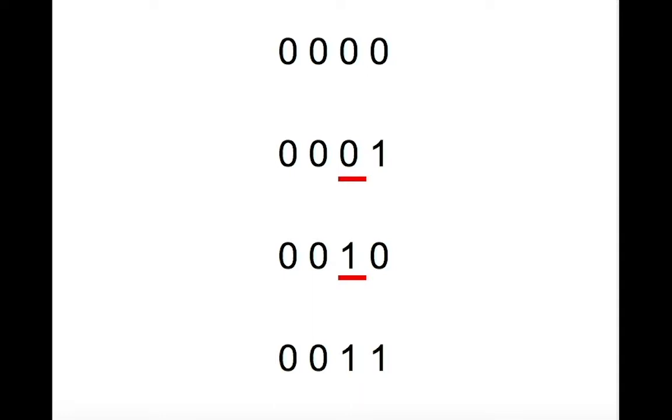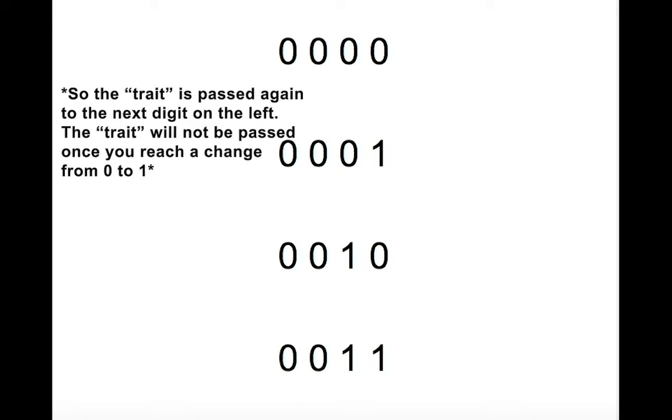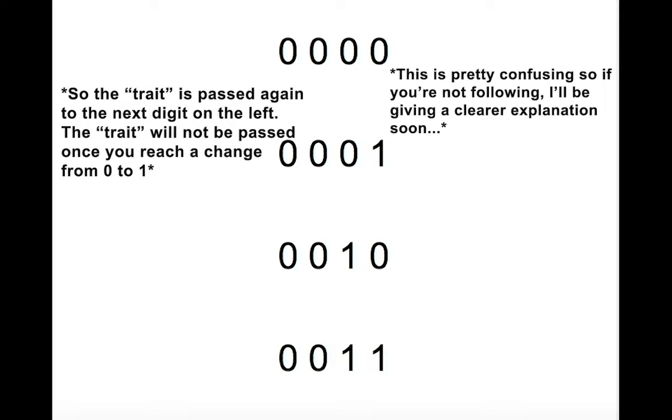If the next digit changes from 0 to 1, then all digits to its left will stay the same. If the next digit changes from 1 to 0, however, then the digit to the immediate left of this must not stay the same. This pattern continues, following the digits from right to left until we reach a digit that turns from 0 to 1. Then, every subsequent digit to the left is just the same as the corresponding digits of the previous number.